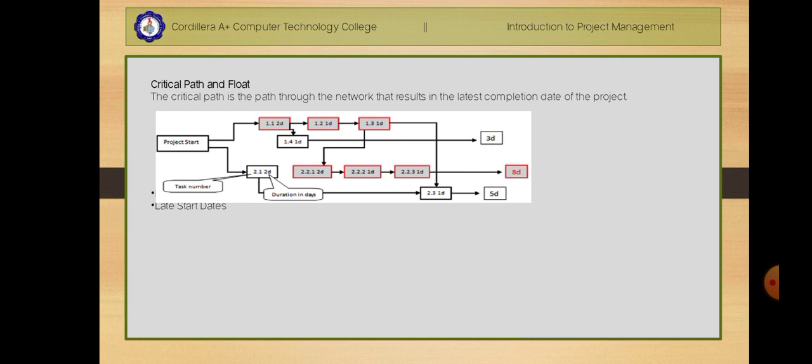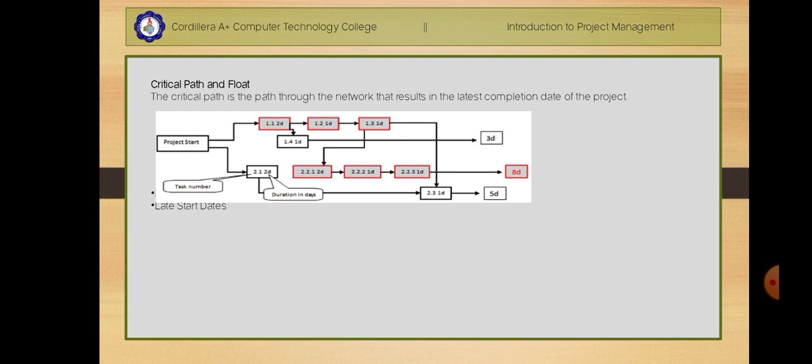The resource calendars must be considered in the backward pass as well as the forward pass. To calculate late start dates, begin with the project completion milestone and assign that date as the finish date of its predecessor activities.